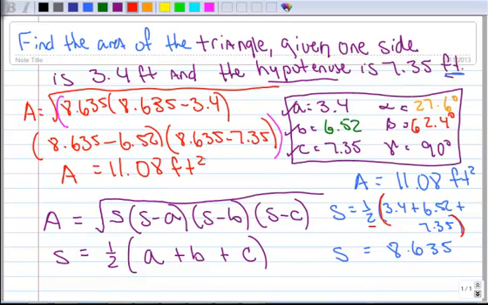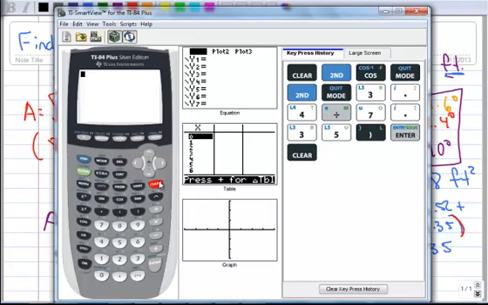All right. Now let me point out something else to you with this 8.635. If you're keying all this in, you could use that feature in your calculator, second answer. And let's do that. Let me show you how that works.